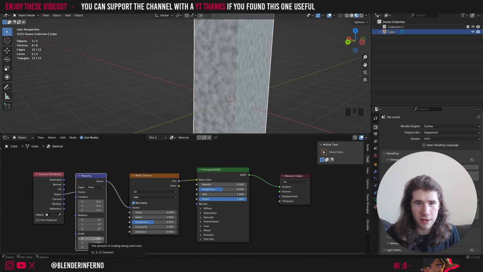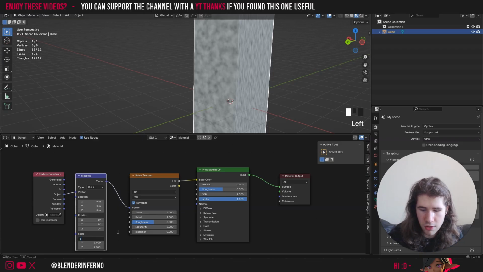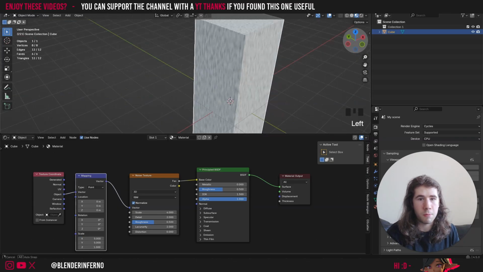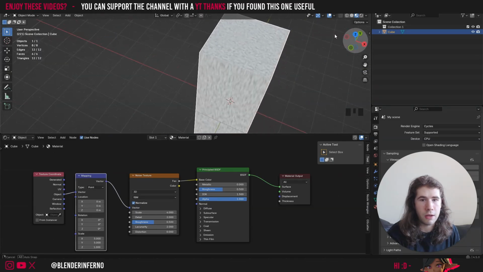So to do that, we can just go ahead and edit the X as well. Just change that to 5. And there we go. Now we've got a kind of grain effect there. Now you might be thinking, how can I get the top bit to be grainy? And we would just need to apply like a duplication of the procedural material or something like that.